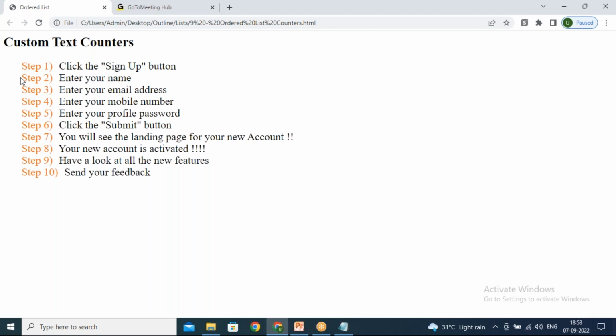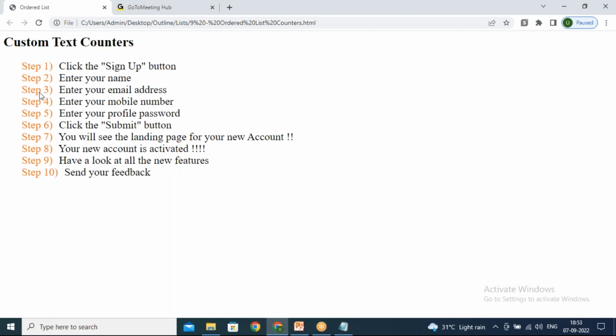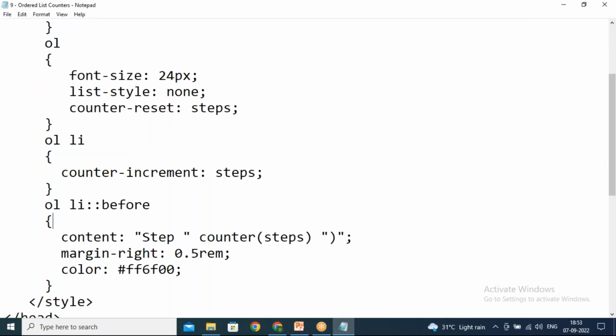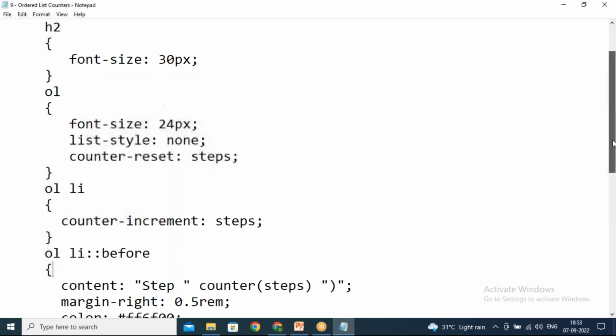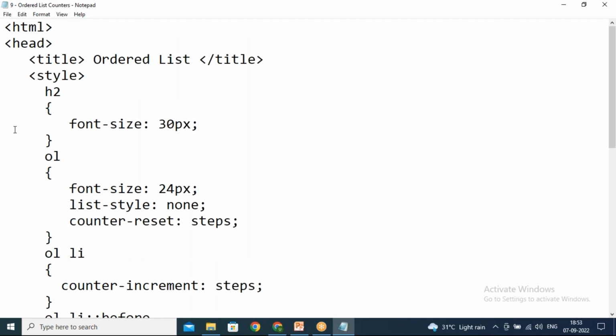In that case you can use this step, and this can be done only with CSS. It cannot be done with HTML. HTML does not let you specify your text and formatting like this. Clear? Okay. Now write it down and go through it today. In case you're not able to understand, I'll explain it once again tomorrow.